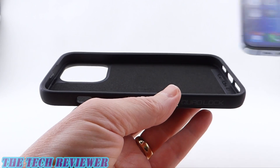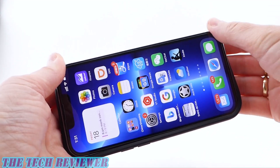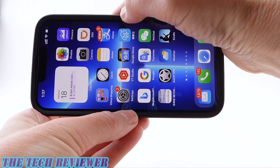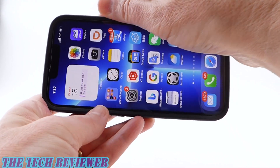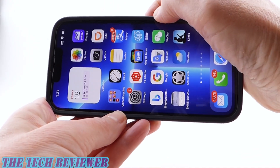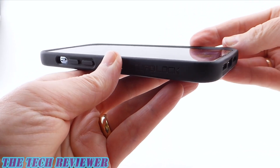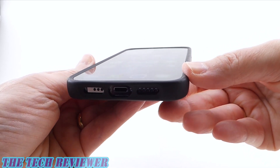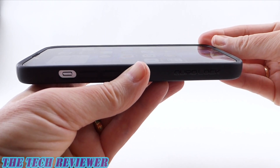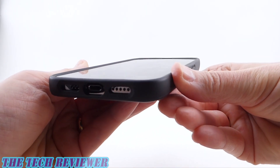Putting your phone in the Quad Lock case is quite straightforward — I was using a left-to-right method, although Quad Lock actually recommends putting the bottom in first then going to the top corners. Both work just fine. Looking at the fit on the phone, we have a good overall fit, although there is some give over the buttons and a bit more over the port openings — it's a little saggy down there, which is common with TPU-sided cases. In terms of lip, I do have the Zag XTR tempered glass screen protector on here — without it you'd have more visible lip, but it's still a little scanty on the lip side. It'll give you a lay-flat-on-table design, but it's lower lip than many protective cases I've reviewed.